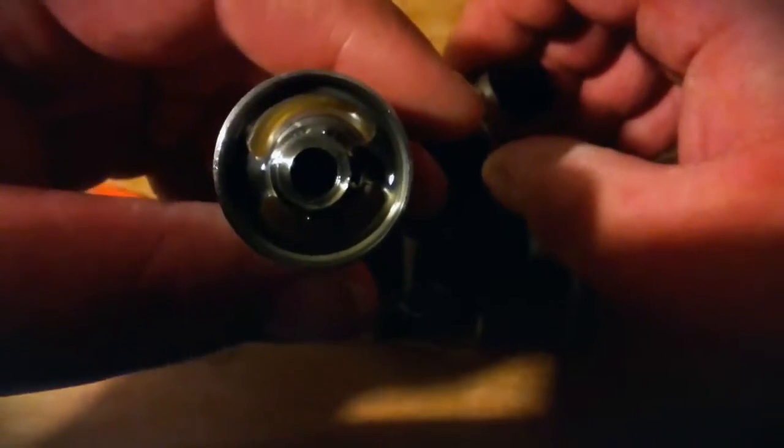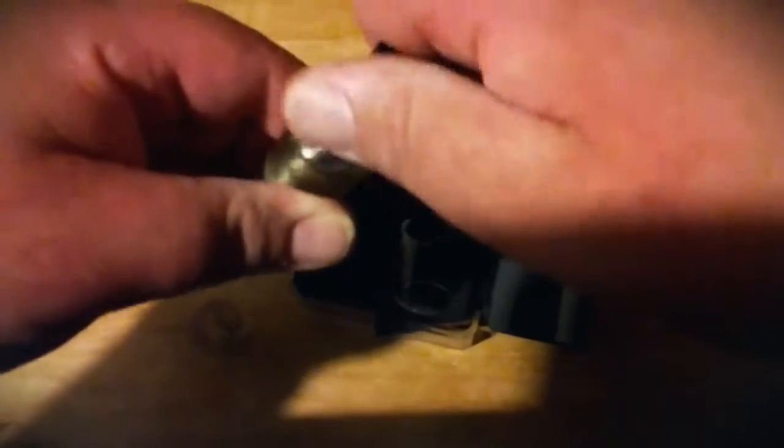Here are the holes right here. Look how big those things are. You can actually literally pour your juice from the bottle into these holes. They're so big.